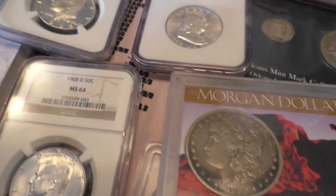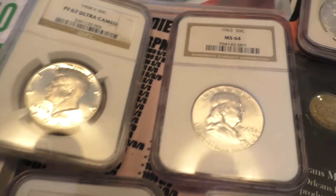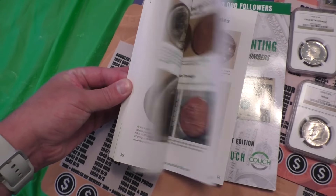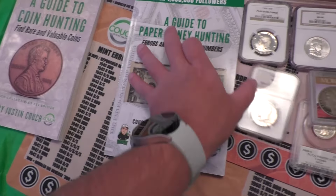If you guys want some free silver, click the link in the comments below and sign up today. Download the Whatnot app — I'm giving away a ton of free silver coins. I'm live every single Tuesday and Friday night at 7 p.m. Eastern time only on the Whatnot app. Once you download the app, you get $15 off your first purchase — coins, purses, shoes, whatever you want. You can then come into my streams every Tuesday and Friday night and get in on the free giveaways. You don't even have to buy anything — you just have to be watching live.